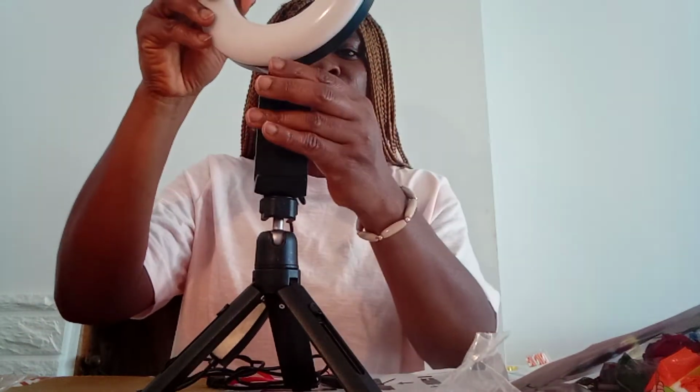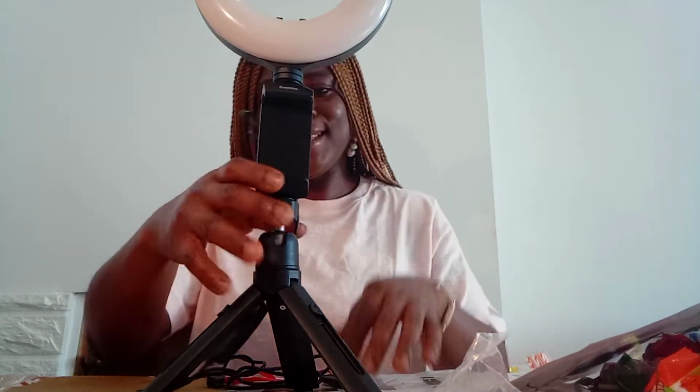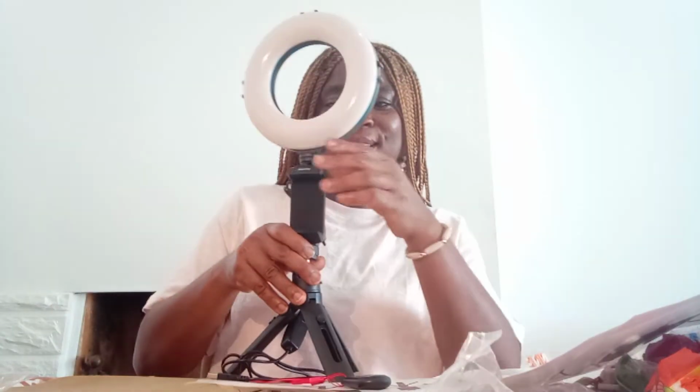So now I'm going to place this one on it. I'm going to try to place this on it. So before placing this on it, it came this way. So this is something that I think I need to fix here. You can see it. So it's going in already. So you can see this is tight. It needs to be tight. So I need to place it. You can see something here like a four corner. So I need to place it this way. So here it is. So we got it.